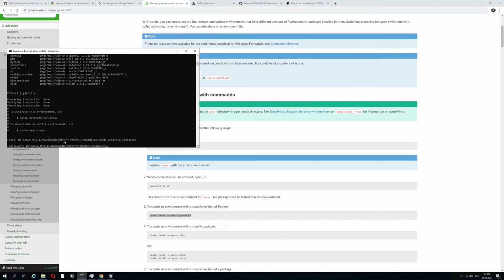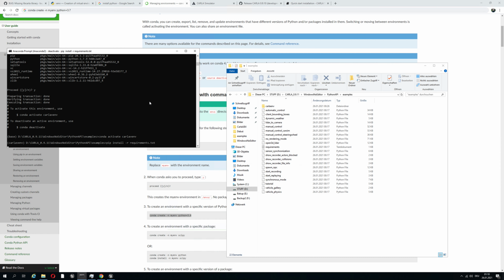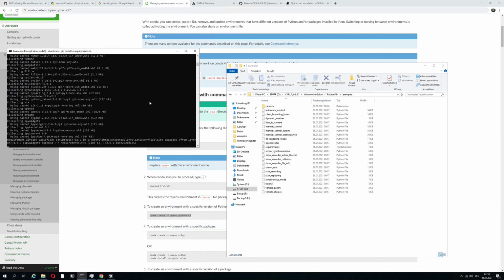Next is to install the dependencies. If we look at the Carla examples, we have requirements, and inside this requirements file we have all the Python packages that we need. So this is what I will do now. You need to write pip install -r requirements. Now it will install all the packages within these requirements that are needed by Carla.